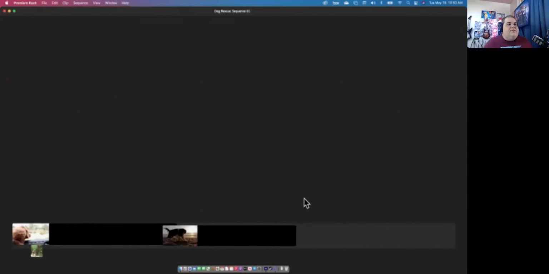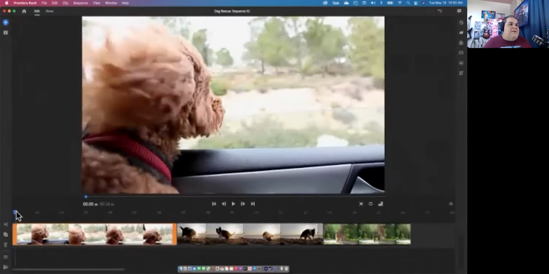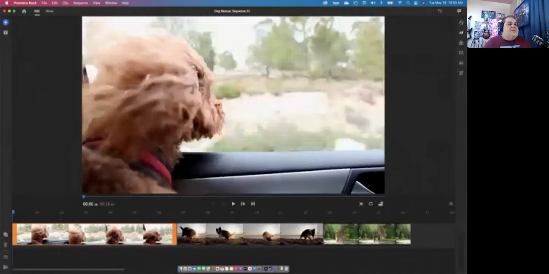So what that's going to do is it's going to create my timeline here. And then I have my timeline with my 3 clips of the dogs here. So once I'm here, now we're in the Premiere Rush interface. Sorry, this guy's down here. But with this interface, we have a few buttons that I want to identify. And on that Spark page is a huge legend of what every single button does. I'm going to go ahead and break it into quadrants and just kind of show you a few areas that we're going to be looking at today.